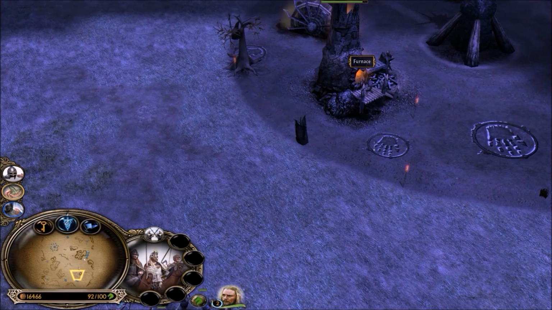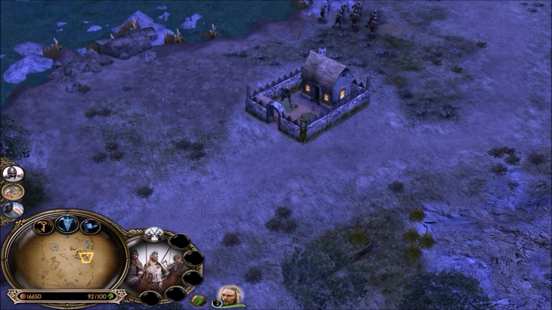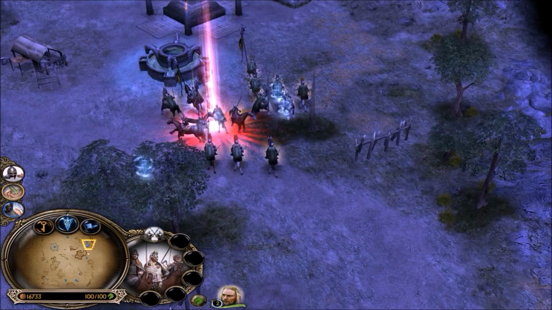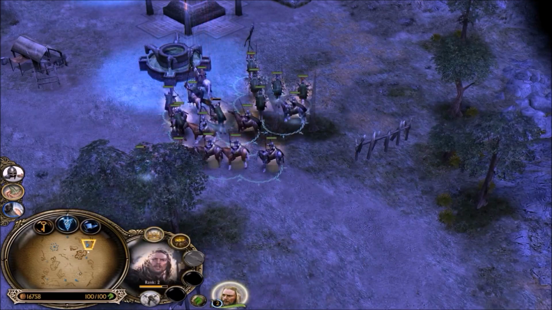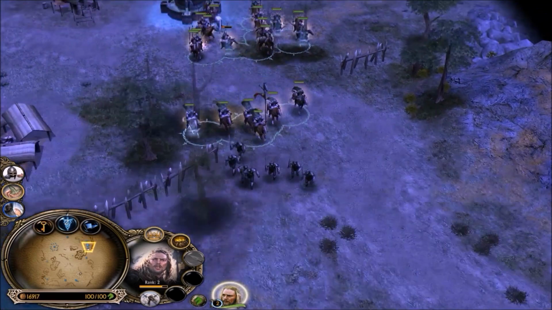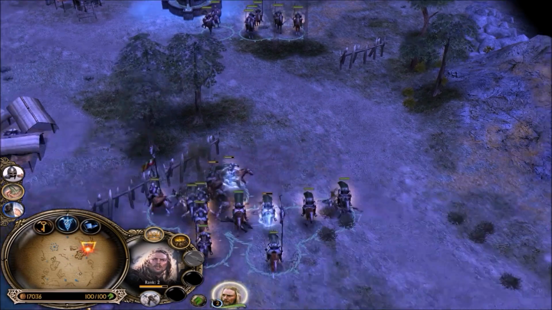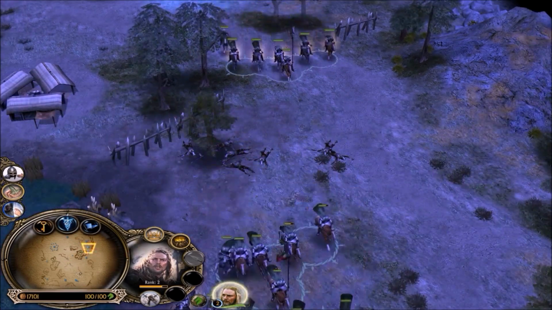Now, if those are flaming arrows, this thing would already be destroyed, and we'd be moving on to the next building. But because they're not flaming arrows, it doesn't do that much damage. So, like I said, the archers are good, and they're great for this game, but they really get handcuffed. Let's come back down here. Let's do it. Let's get it done.